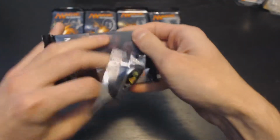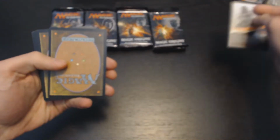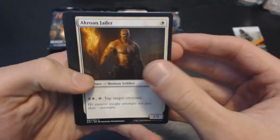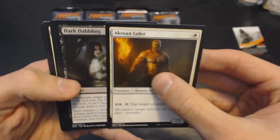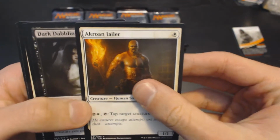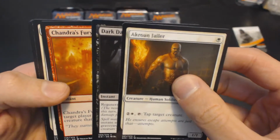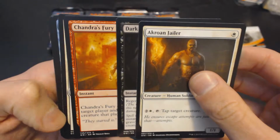Alright, I'm going to unbox these in front of you guys now. Now that I've got a bit better of a setup here, and hopefully it's not running through, let's just do a quick thing and see if we got ourselves a Planeswalker, which we didn't. So, flipping over and pulling into frame, we've got the Ocrolian. Sorry guys, I'm really bad at pronouncing these names because they're all really weird. So the Jailer, Dark. I'm just going to skip these. Like always now, I'm going to go straight to the uncommons because otherwise I run out of breath.